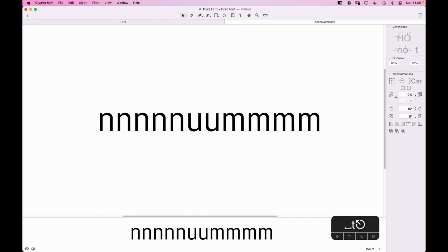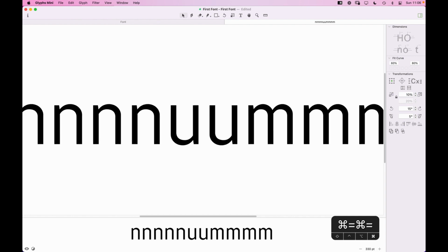I will be honest though, as you get further along into font design, there are some things that you want to do to tweak the U and make it a little bit more unique from the N. There's a bunch of different optical things that you can adjust and change to make this work. For the sake of what we're doing here today though, we're just going to leave it as an upside down N. I may come back to that later in the series and make some of those adjustments, but for now, we're just focusing on our first typeface.